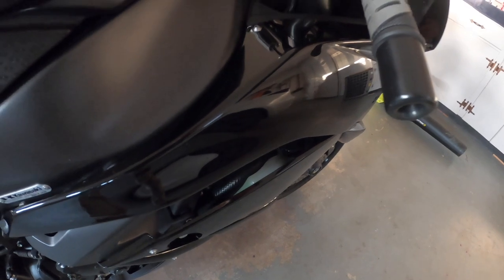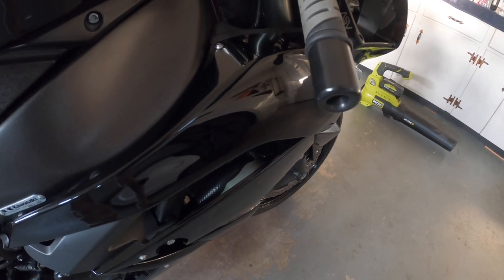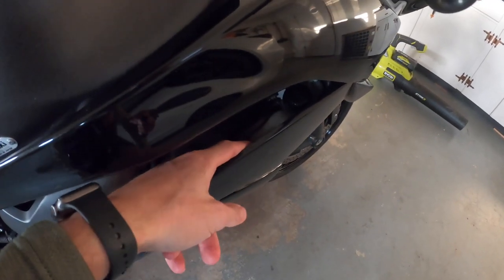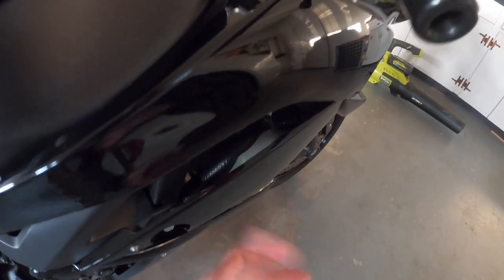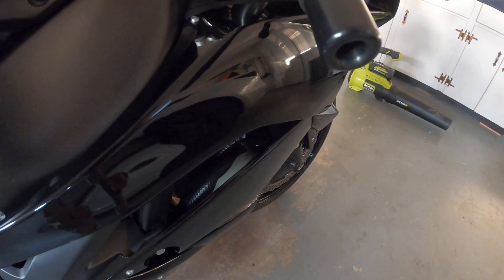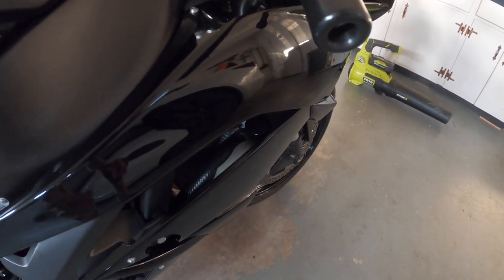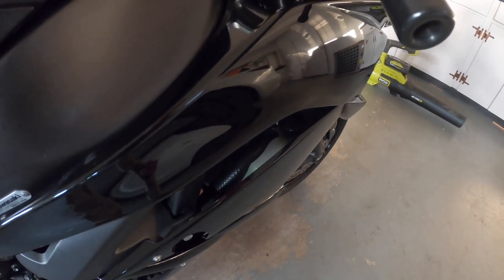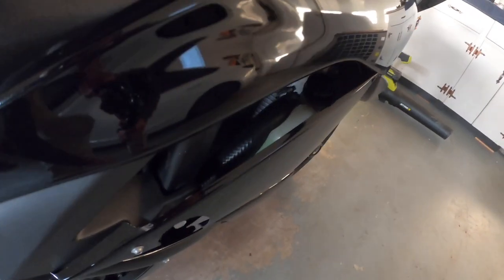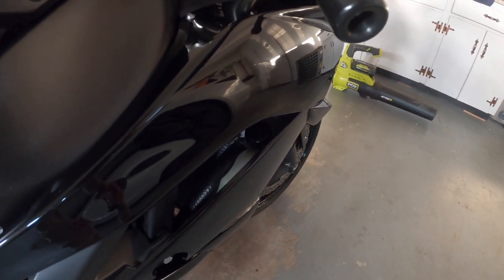Little update: I came out this morning, started the bike after washing it yesterday, let it get up to about 190°F for the fan to kick on. The reservoir level did drop, so it pulled a vacuum and sucked some coolant up into the radiator — which is awesome. My plan is to take it for a ride today, then let it cool back down and see if it does it again. There's still some in the reservoir; it looks to be about two inches above the full mark.